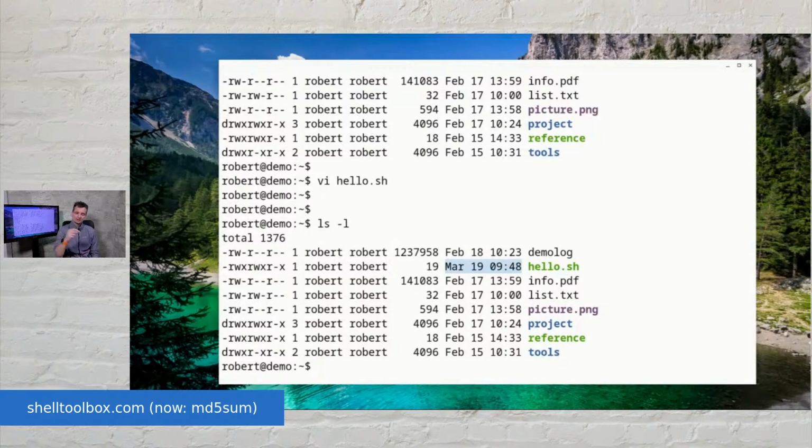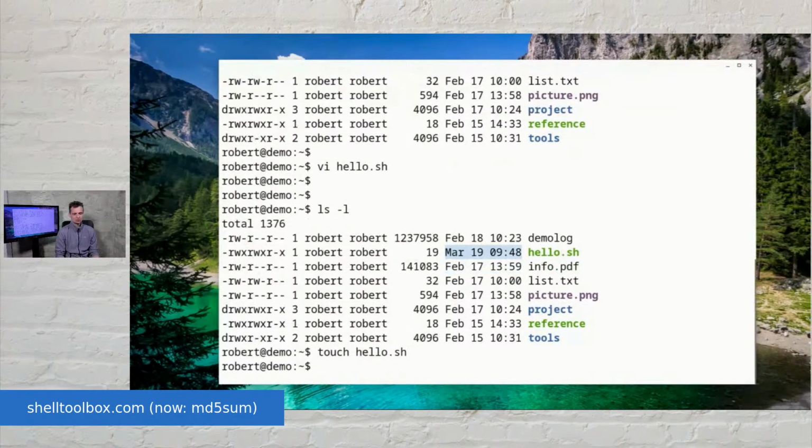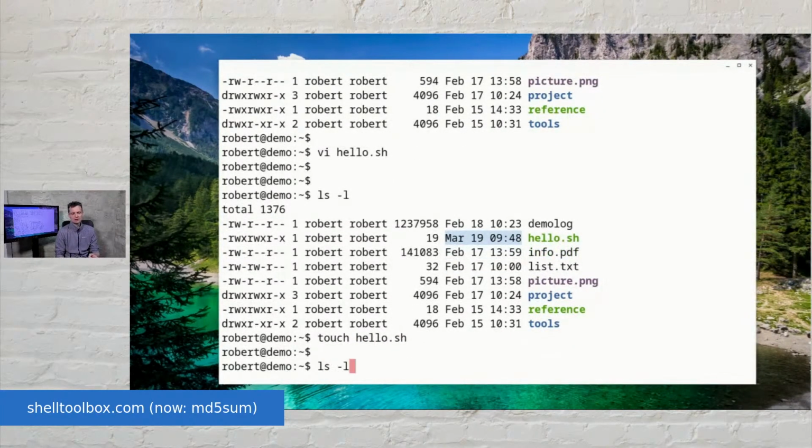Now let's reset this modification time with the touch command. Let's call the touch command with hello.sh as a single parameter. And now we have set the current time as the modification time, but let's say I want to set the timestamp to the time of my reference file.